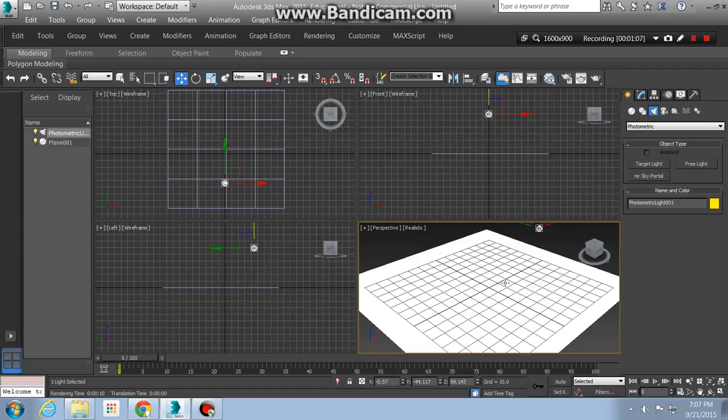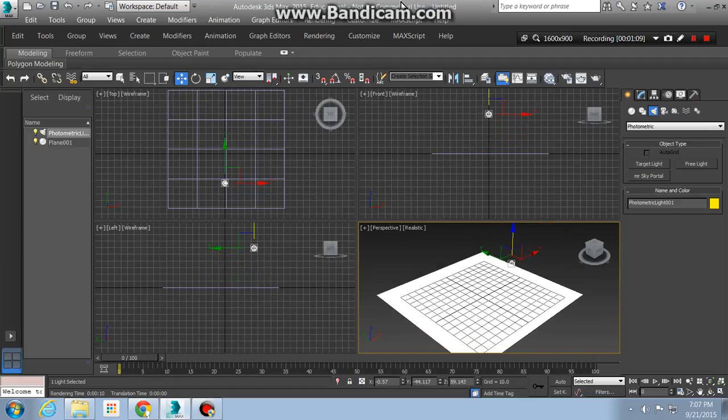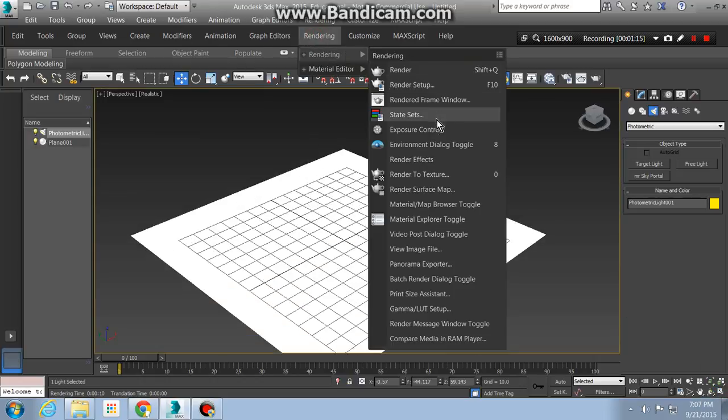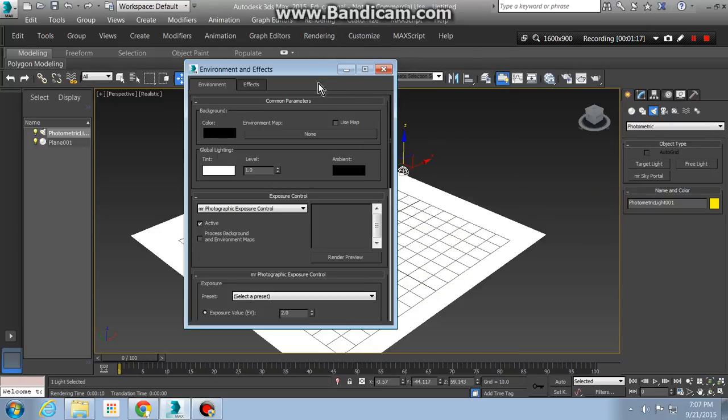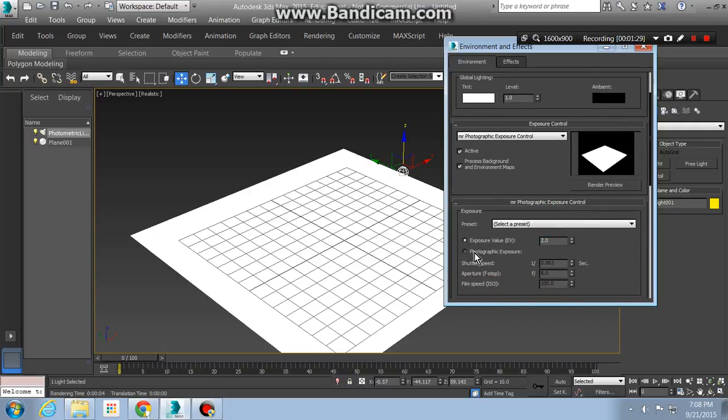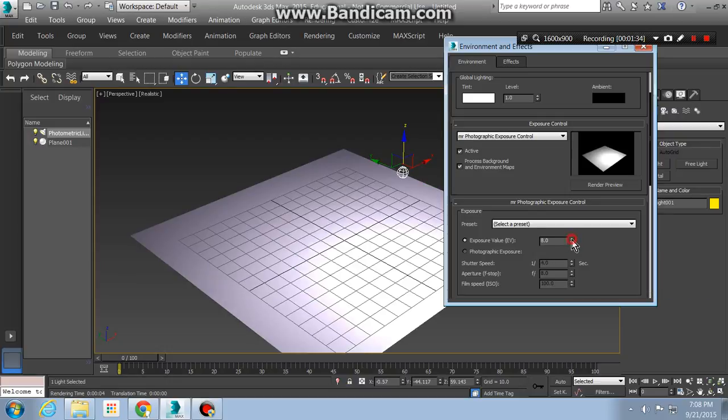Wow, that's set really bright, so we can see that immediately. I'm going to go into the exposure control right away, let you guys see how to do that. So into the exposure control, and it's active. Process the background, almost always. Render. It's just a little preview window. It's really bright, so I want to change that. We're already set for exposure values. I'll bring that up to make it darker. And there you go. Something like that looks great.